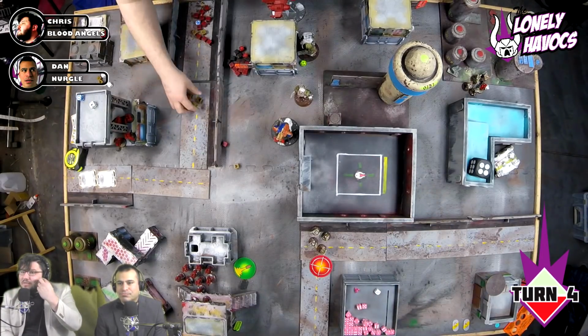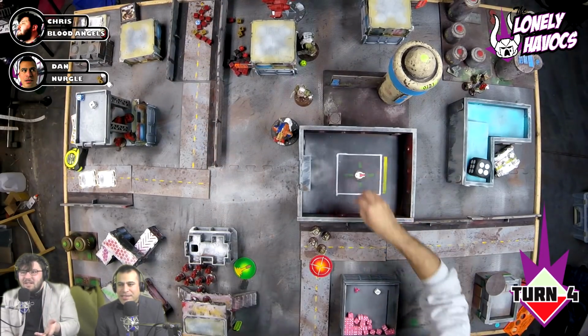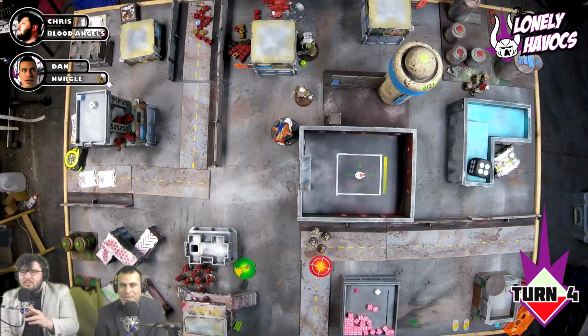So I did 6 wounds, and I just needed you to fail like 2 of them or something. And I think you saved those. And then the last Talon came through. We're not doing the shots on the bottom there, where the tokens are.